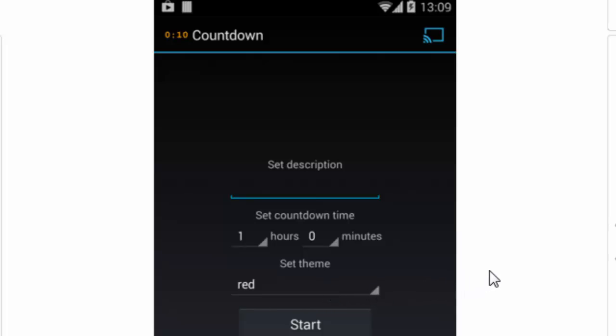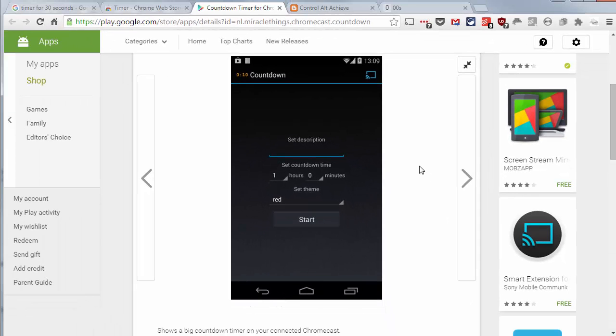There's a red theme, a blue, and a gray. I think the blue is the most attractive, but you could decide. When you hit start, it starts running, and what it shows on the screen is a very nice, attractive, big countdown timer using the settings that you have set here. All right, those are three possible countdown timers. You may have other ones that you enjoy.